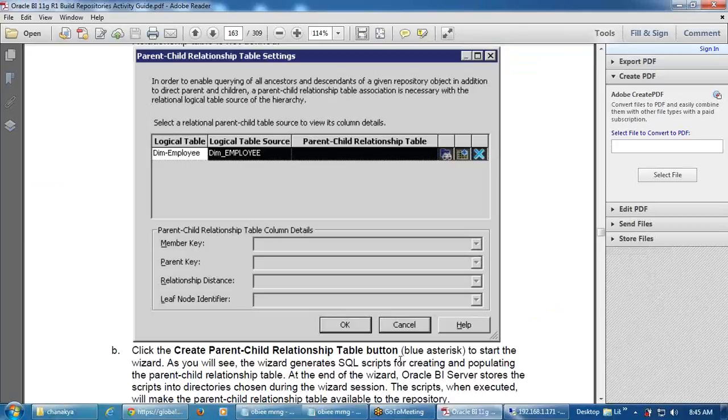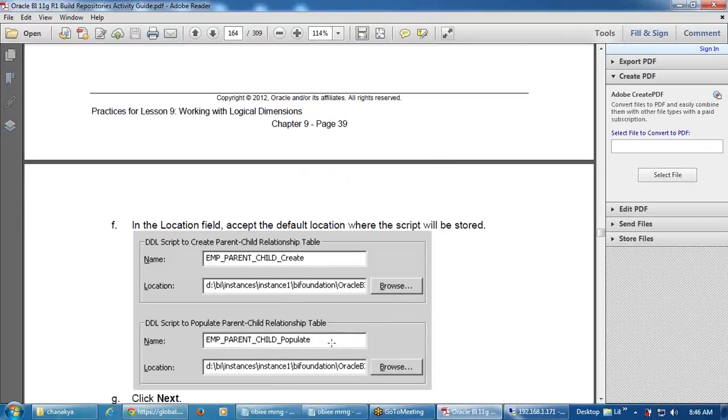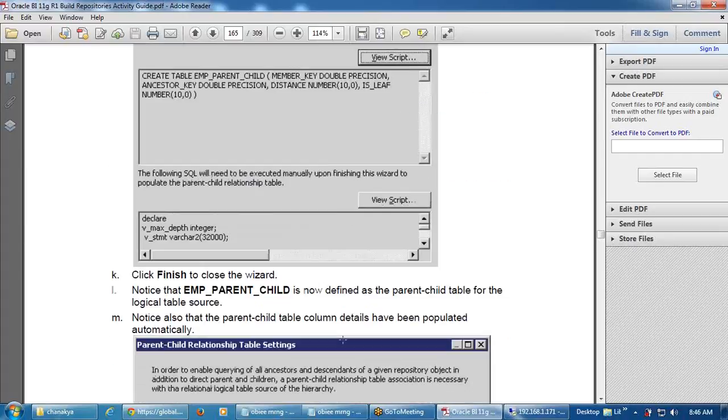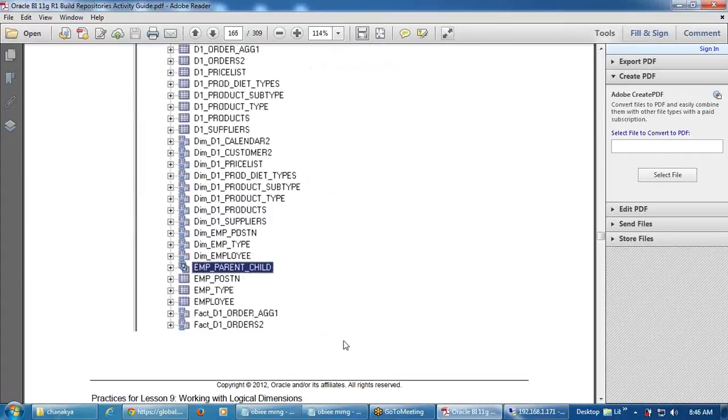What does this table generally give? It will give you member key 100, and it will give you one more, the ancestor key, like your parent manager ID 101. The distance between them, whether it is 2 levels below or 1 level below, all of that we will see in the data. I will show you the data, don't worry. For Alanzif, remember employee ID is 12, and he has 3 people right under him. Just let us see how it is. So as of now we followed all these steps and saw how to create a script.